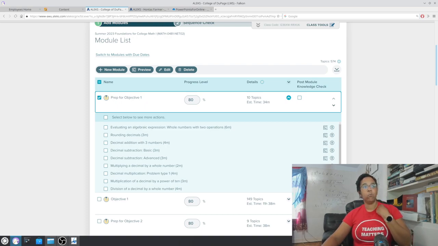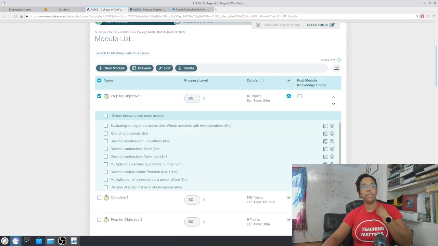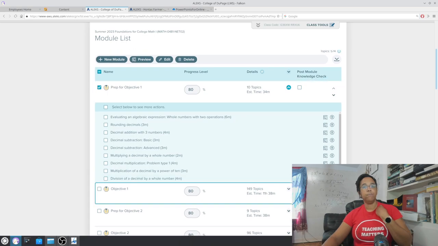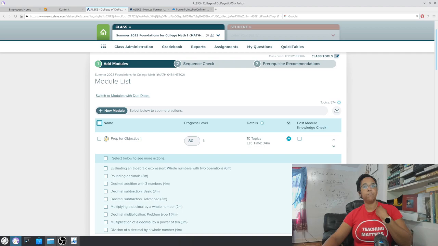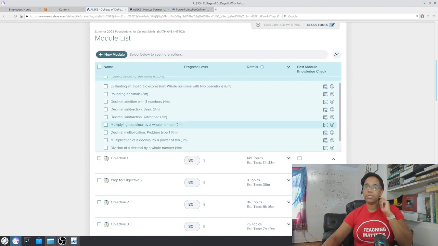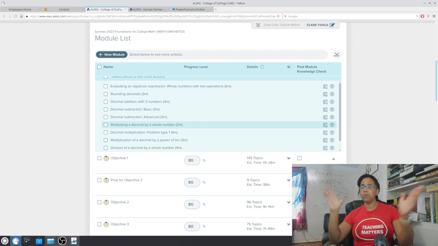You can see it's got like, and what I do to set these up is I select a block of things that you're going to do within them. And then you have to do them. And the thing about this, though, that can be a little frustrating. Because this is a computer adaptive system, it means that I don't know what questions it's asking you. Not that I don't know the answers. I know how to figure out the answers for all the questions. But I don't choose the questions. The computer chooses the questions.